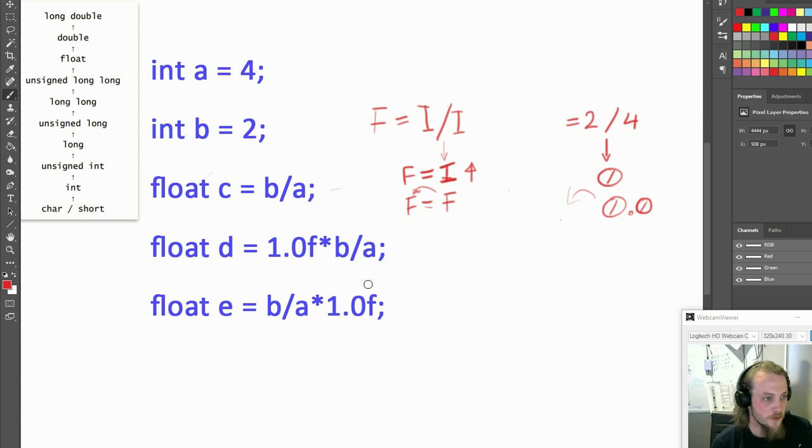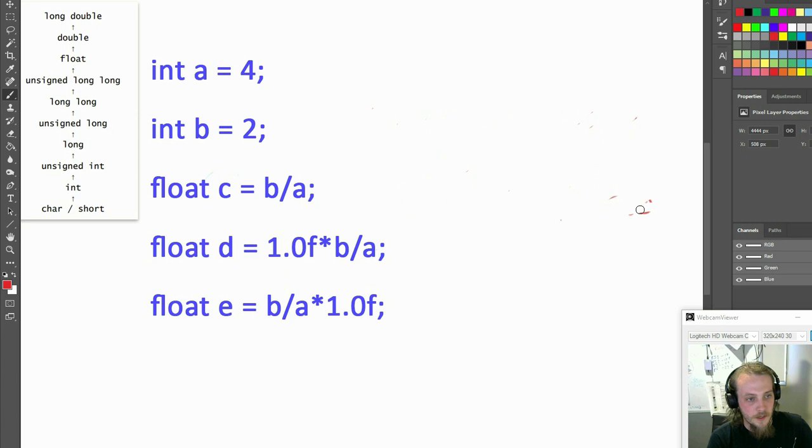So we're going to have a look at two more examples here, and these are important, but we're not going to use them practically. We'll show you a better way of doing it. But the reason I want to show them is because in mathematics, the ordering isn't important here, but in code it actually is. So even though these look pretty much the same in mathematics, so you've got 1.0 times b over a, or b over a times 1.0, you'd get the same result. The f just specifies that I'm using a float here. So you'd expect the result to be the same in mathematics, but it's not in the code. So we'll have a look at this example first.